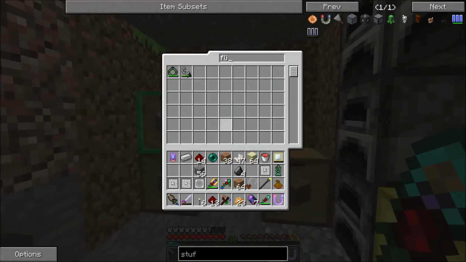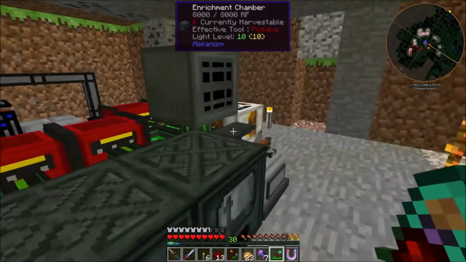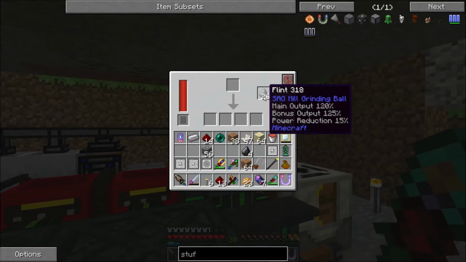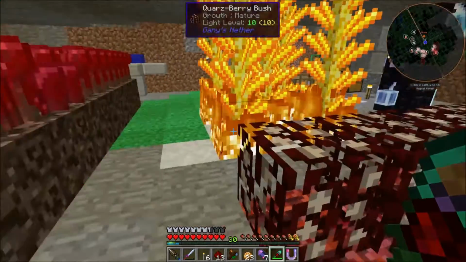Because if you're gonna do your sag mill, viewers, you will very likely have some flint lying around somewhere. So you might as well toss the flint in there because it'll give you a better chance of getting stuff. See, it gives you 120% main output, 125% bonus output, and it reduces the power a little bit. So you're probably going to have a whole bunch of it laying around anyway. There we go. And there we go, silicon. It is not guaranteed for you to get one when you use your sand. I'm getting really lucky, though. I'm getting a little bit more than what I put in, at least at the moment.